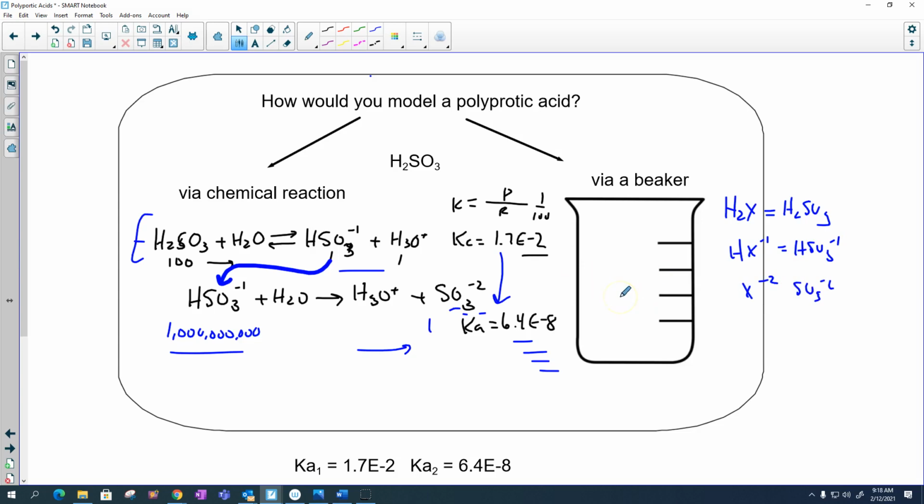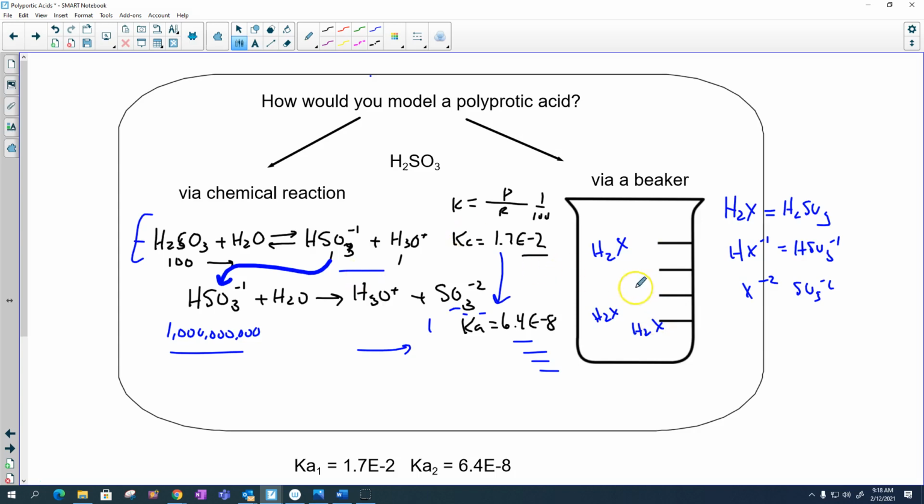What would we draw in our picture? I'd probably just draw a whole bunch of these. There really wouldn't be anything wrong with just drawing this, correct? Like that? I mean, if you want to draw a proportional diagram, you probably have to draw 100 of these before you draw one HX negative 1. Does that make sense? Maybe I'm going to draw this out, and I'm going to leave it at that. Okay?